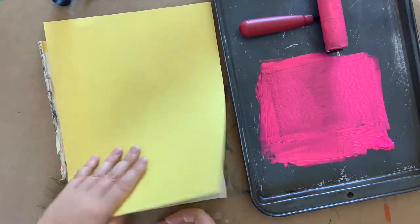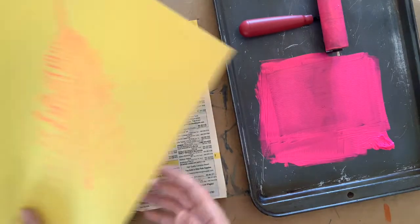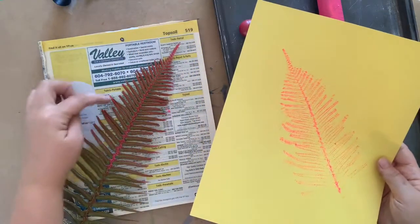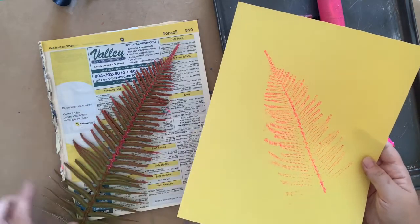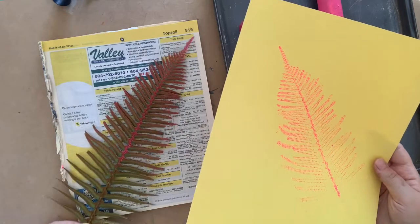This is probably the best part. You can now what's called pull your print. Lift off the paper and see what you've got. Check out these little circles that printed. These are the little tiny fern spores that are on the underside of their leaves. Cool! Let's try printing some more.